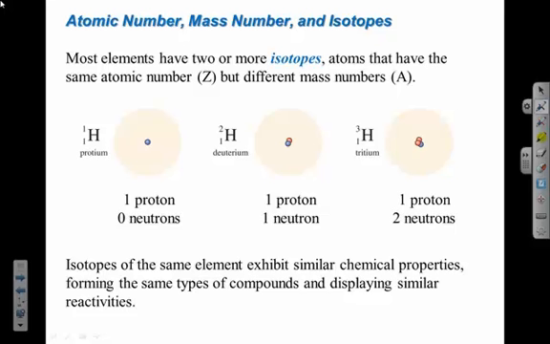So why isn't the mass on the periodic table 2? Why is it 1.00794? Doesn't it have something to do with what percentage of each is in, like... Yeah, right. It has exactly to do with the natural abundances of the different isotopes.